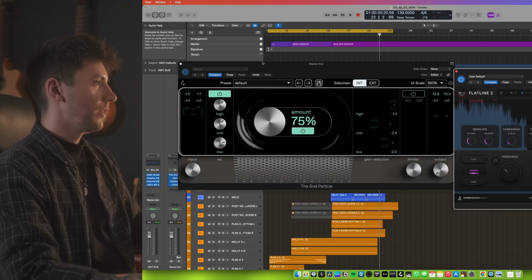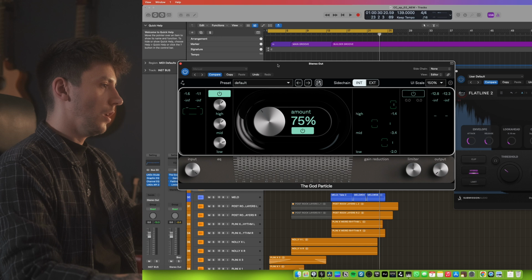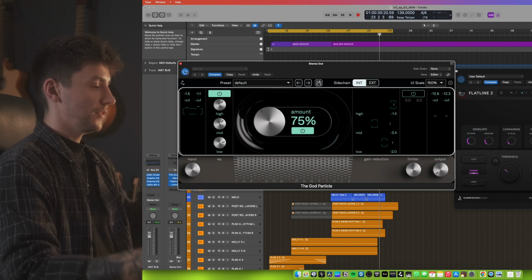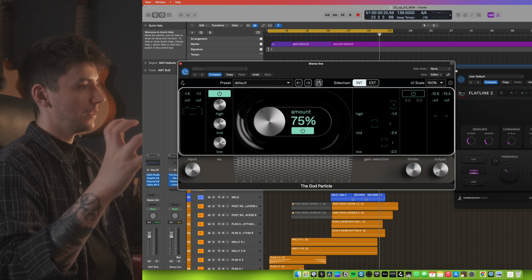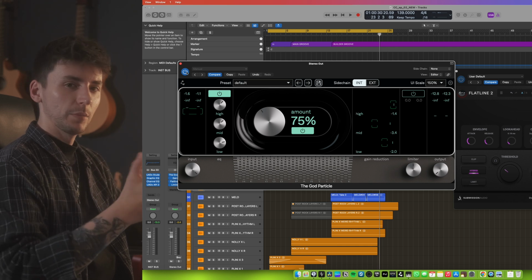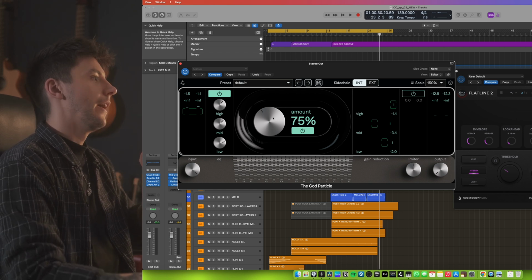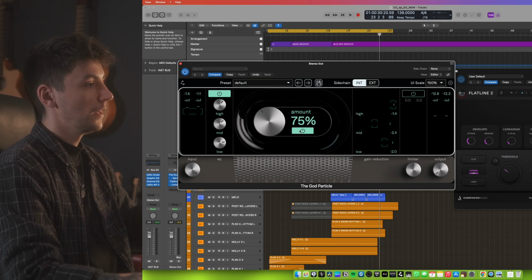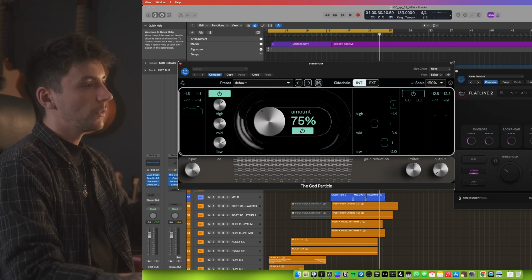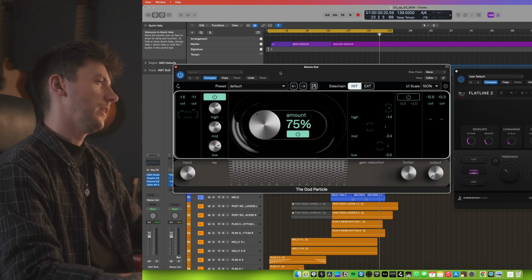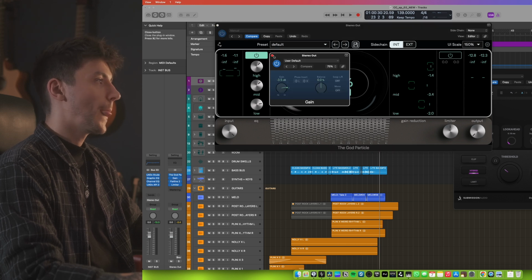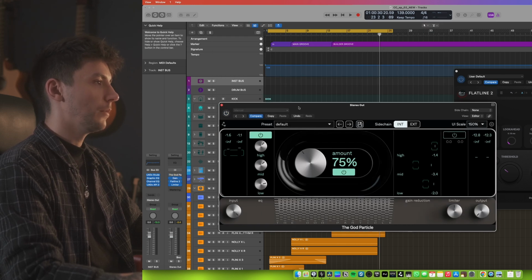Okay, so what I'm gonna do is take God Particle on and off, and you can hear that it's sort of widening the mix as well as saturating it, a little bit of harmonic distortion. It's not doing loads, like I could push it to 200% and it would get insane. But it's just giving it a little bit of that spice. Probably a tiny volume lift as well, which is why I have that gain after it to compensate. But this is with it off and then I'll put it on.